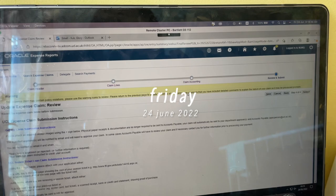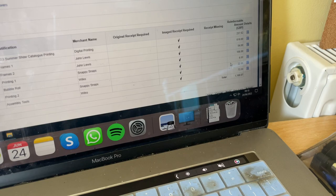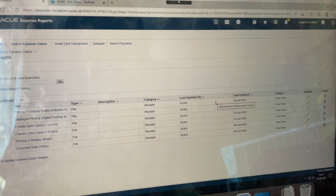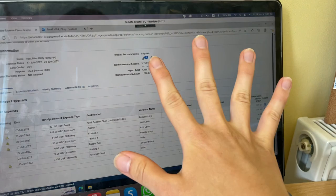Today is Friday and I'm going to be heading into Bartlett in a bit to help do the assembly. I just wanted to show that we also have to do all the expenses thing. The total amount looks really scary — it's like 1000-something pounds — but we're within budget. Each student gets around 60 pounds and you just have to list all the things: frames, bubble wrap, printing, assembly tools, the catalog. We also have to attach all the files and receipts. I'm in charge of the finances and the catalog. In the end you have to submit your claim and hopefully get the money back.